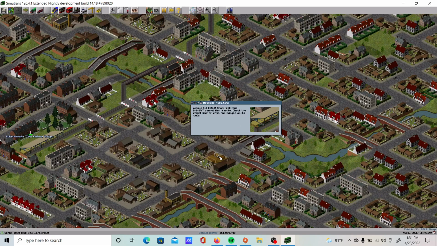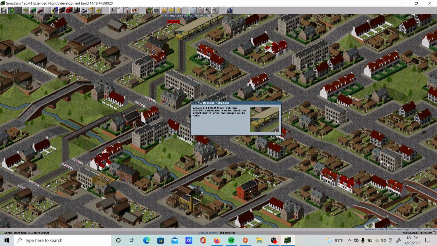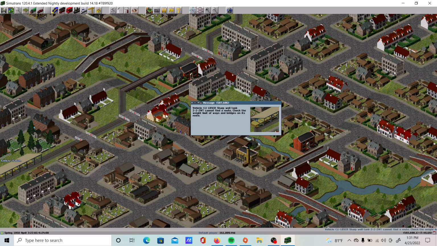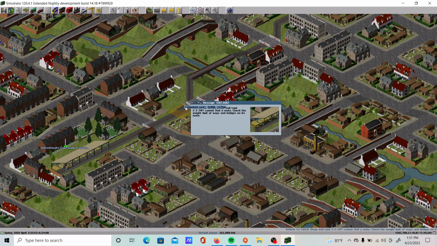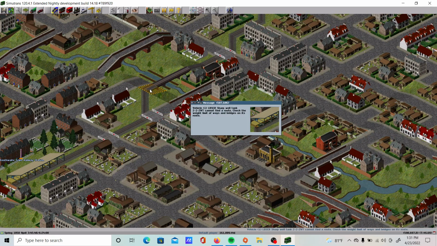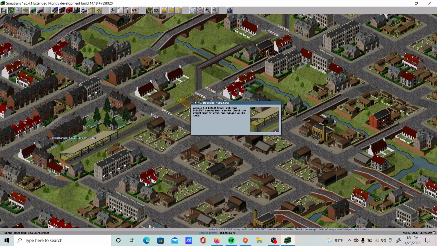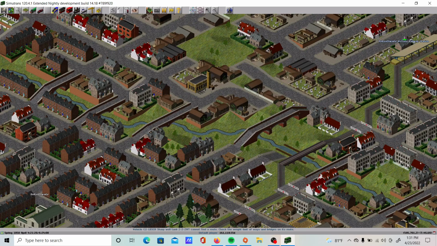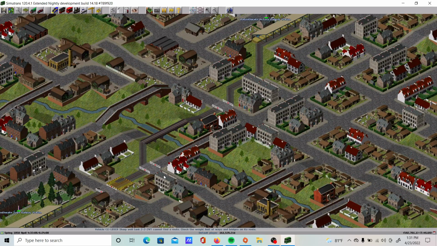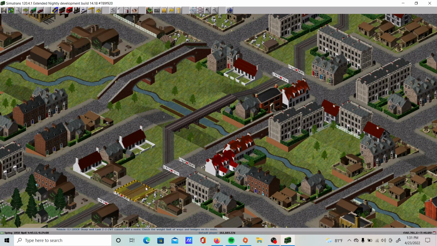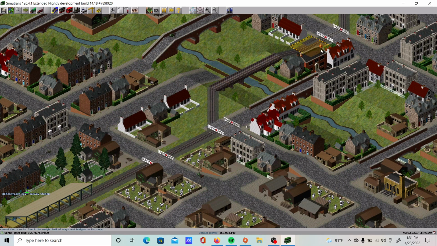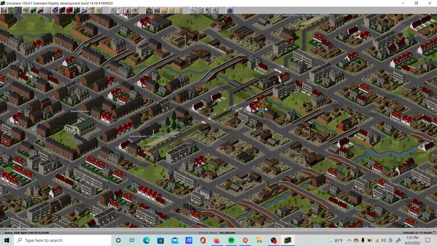Oh, it says cannot find a route. Interesting. I wonder why that is. So this is a common problem. So one thing that you want to try and do is just go over your lines again. Oh, it worked. I think it's a bug. So whenever that message pops up, what you want to look for is pieces of track that are disconnected. So there will be like a little end of rail line buffer thing right here, which means the two tracks aren't connected, but sometimes it doesn't show that, and you just have to go over it with the track tool again to make sure they're connected. So it looks like that's all set.